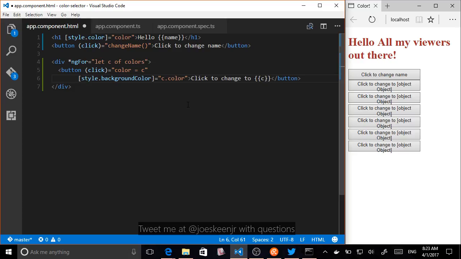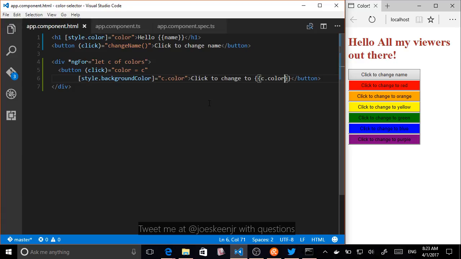And then click to change to C.color. And that fixes it. Cool. It still isn't working though. And that is because we're saying on the button click, color equals C. Okay, maybe we need to make that dot color as well.